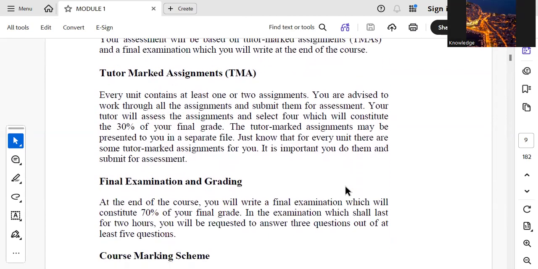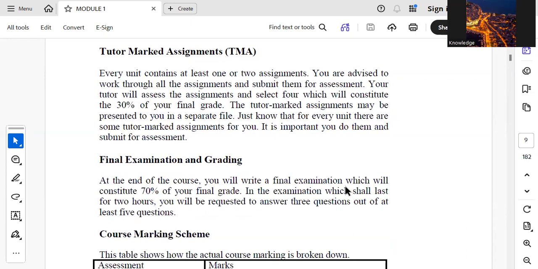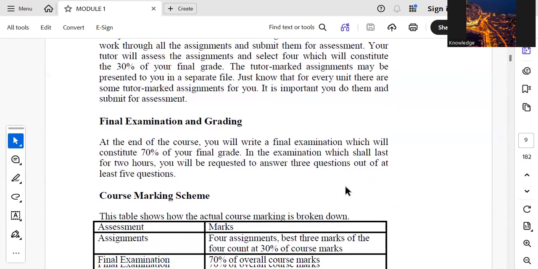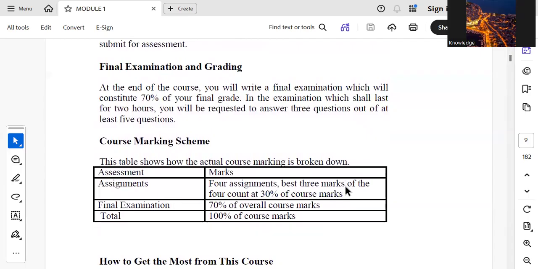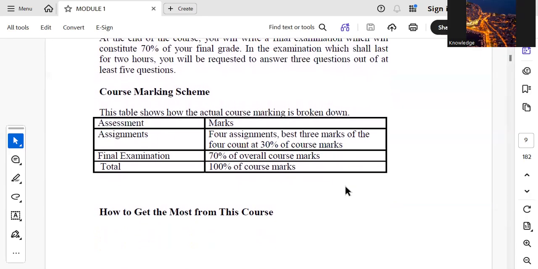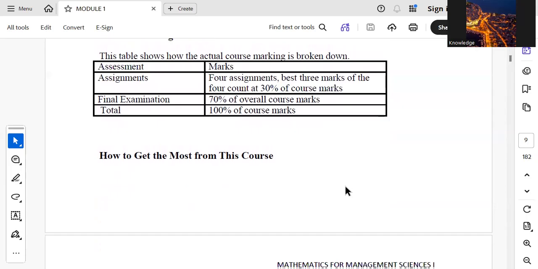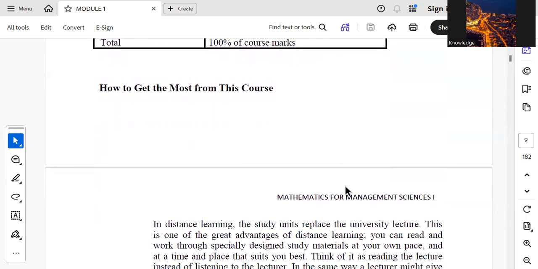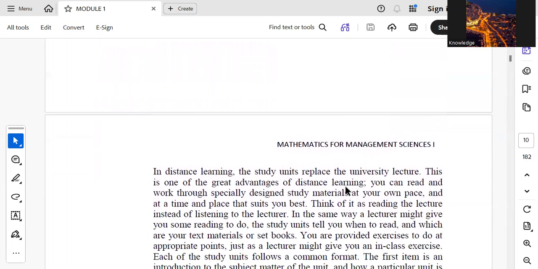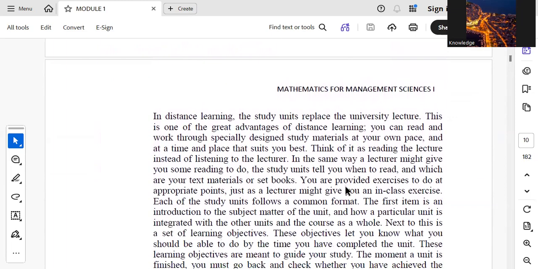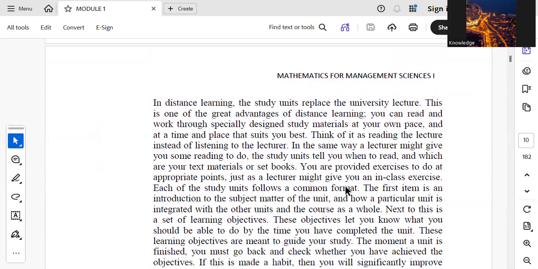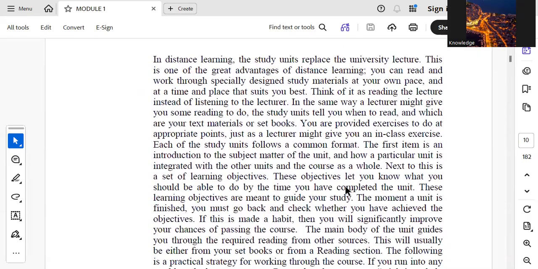So the TMA, you'll be answering 30 questions, 10 questions in each TMA. TMA 1, 10 questions. TMA 2, 10 questions. TMA 3, 10 questions. So since it is a 3-unit course, you'll be answering 100 questions in the exam, but the 100 questions will be divided. When you finish your exams, you will see 2 grades because the exam is meant to be over 70, so it's going to be converted to over 70. So what you get in the over 70 grade is what will be added to your 30 marks in TMA, and you get your final grade in this course.